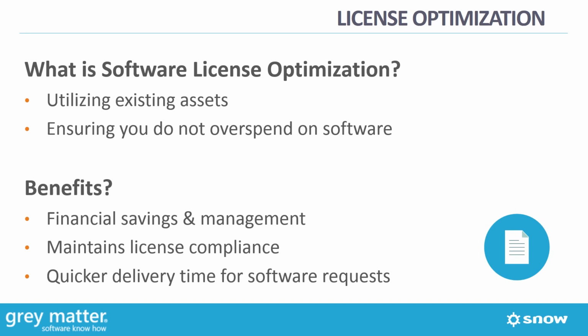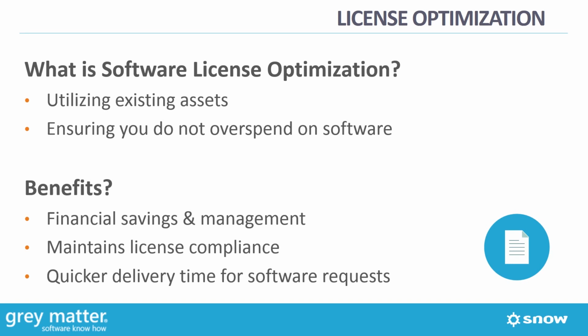So let me give you a good example there on how it maintains compliance. We have a solution called Automation Platform, and Automation Platform can basically automate a number of key SAM processes, including the software reclaim one. So you set up Snow License to say, hey, okay, we're going to say that if there's been no usage for 30 days, we're going to automatically reclaim that license. So therefore, AP will do that for you. You can focus your attention on other things, but you're always constantly maintaining that optimal position, and you're constantly making sure that that investment in your software assets is being utilized and optimized by your users. You don't have any waste out there.